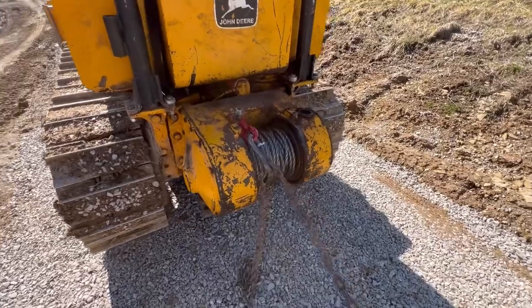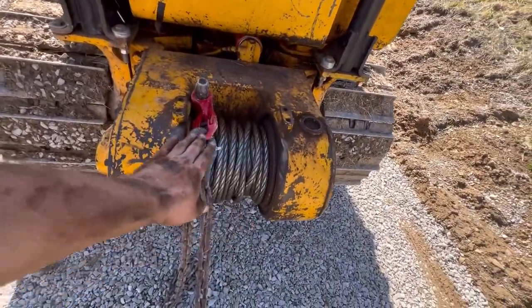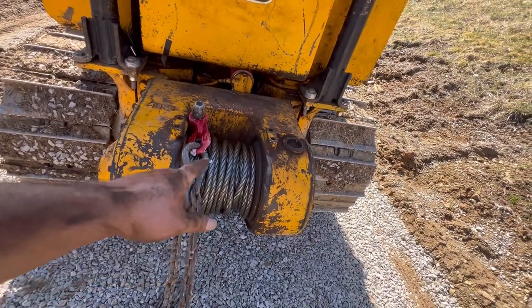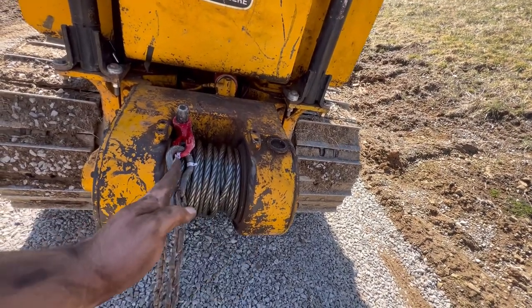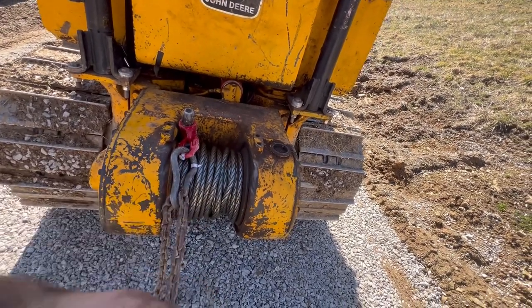I got her wound up on there. I didn't do too bad at rolling it back and forth. I would have to say that if I had to do it over again, I'd probably use something like my truck and get somebody else to help me and just drag the brakes on my truck so I could steer it back and forth to direct this cable, because pulling the brakes on the dozer started dragging the old skid steer down here.